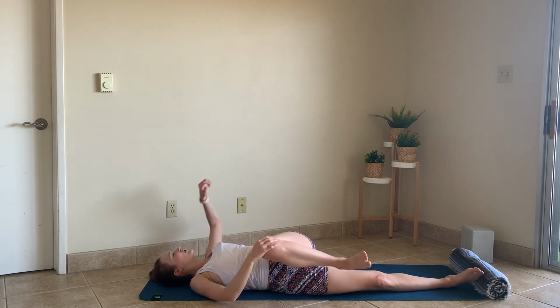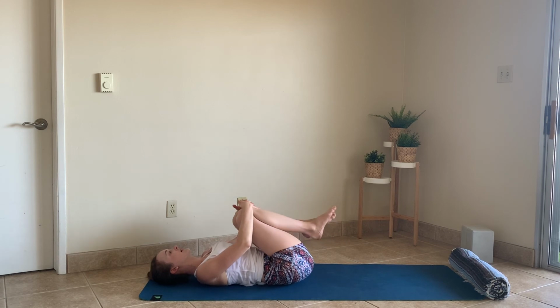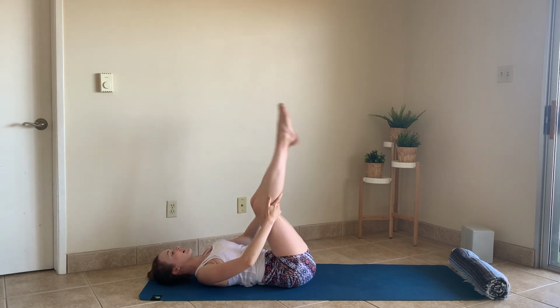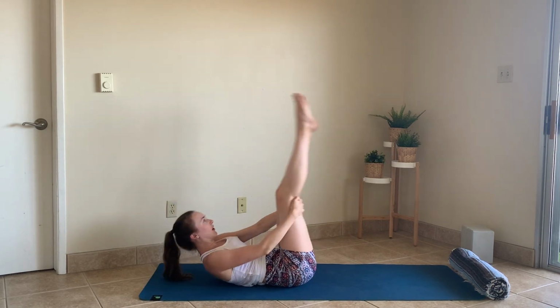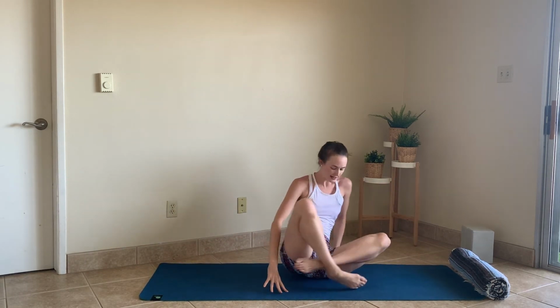Use your inhale, draw your knee back into center. Have the right leg join. Grab the back of your thighs, rock and roll once or twice, come all the way up to sit. Cross your legs, sit up nice and tall, take a big breath and reach your arms up overhead. Take that energy with you, bring it down into your heart.